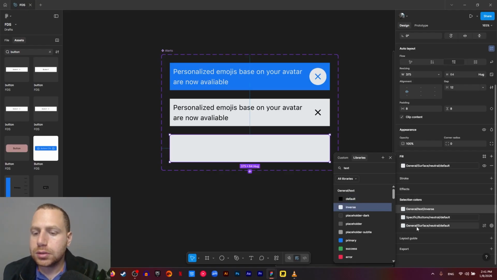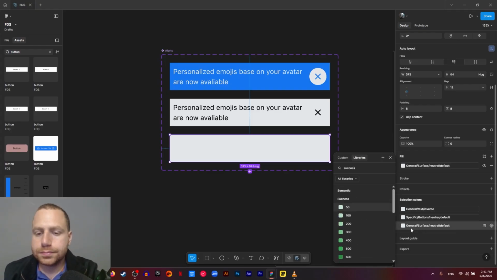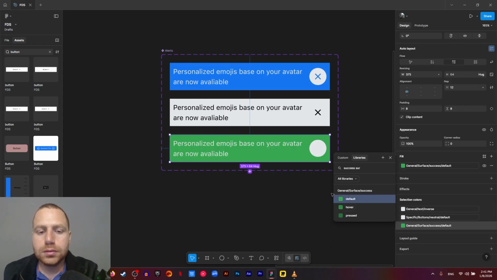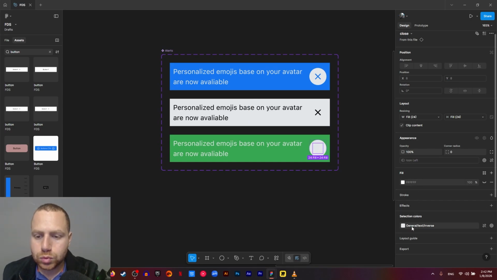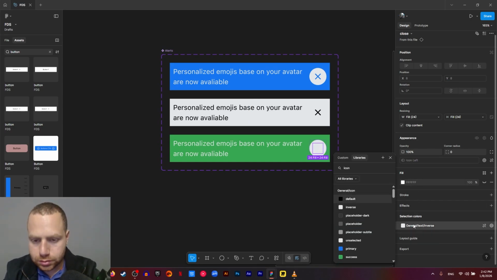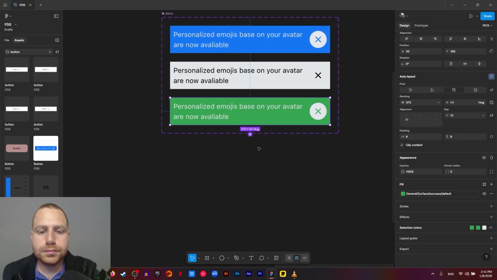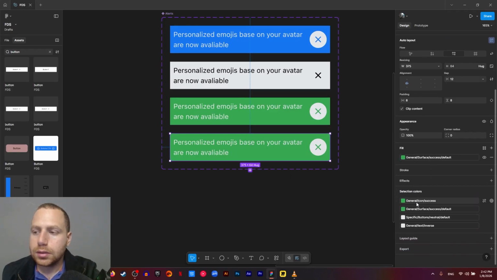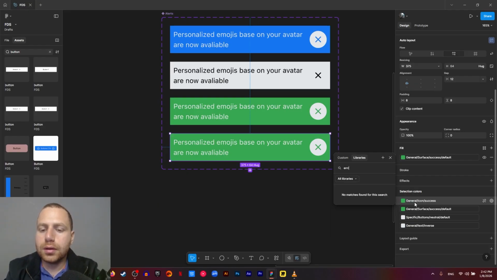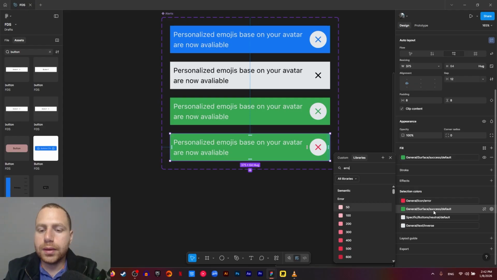We're going to change the surface to success surface default, and we're going to change the icon to icon success, like so. Next, let's do the error. We're going to go to our selection. The icon is going to be error icon. Our text is the same. Our surface is going to be error surface.